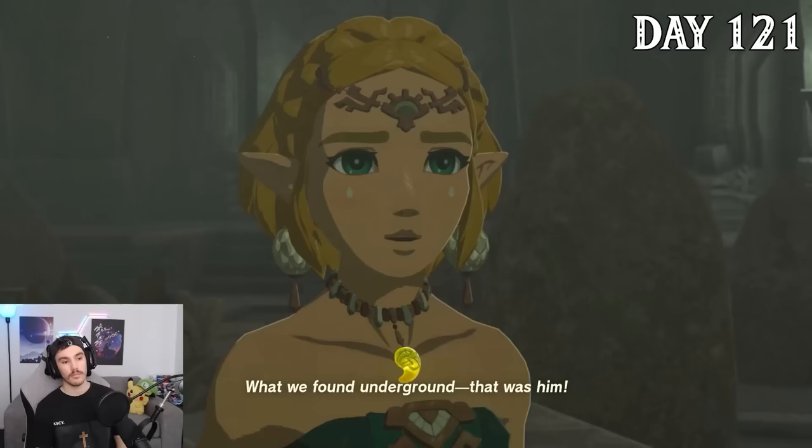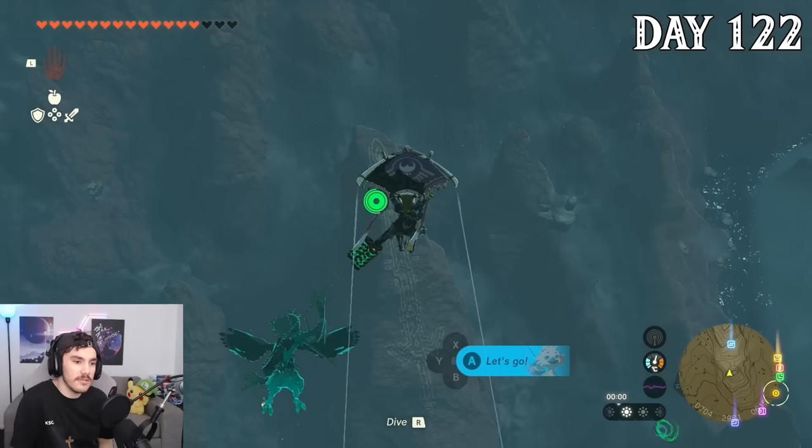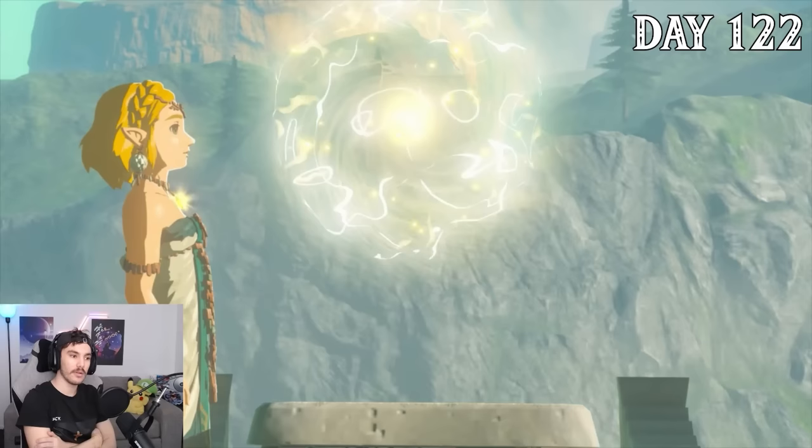Later that day, I found another memory and Zelda explained to Rauru how she saw Ganon back in her time and that she thinks that they will lose this fight. Ending off the day, we go to the geoglyph, which looked like the Master Sword, and we're told of the journey the Master Sword took when it arrived in Zelda's hands in the past.